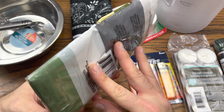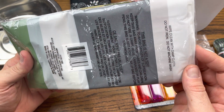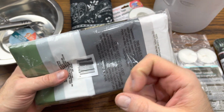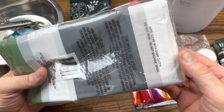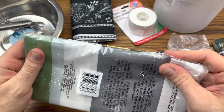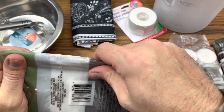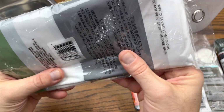It does have holes in it for the rings. I don't imagine there's little metal grommets around the holes. I imagine they're just holes. I know that there's some kind of a magnet weight in these, because most of them should have the magnet weight in them to magnetize to the tub. I don't feel it in this one.